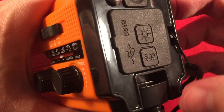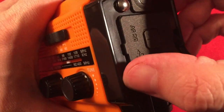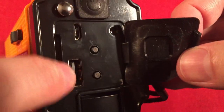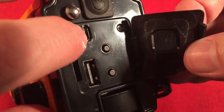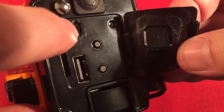Underneath this rubber jacket, to keep it IPX4 water resistant, we have the USB output for charging your phone, which is a 5 volts, 1 amp output. And then we have the micro USB input. They say it's a 1.5 amp input. I only noticed, on a dead battery, 8 tenths of an amp, so under an amp.